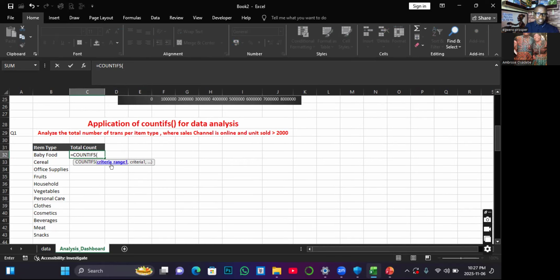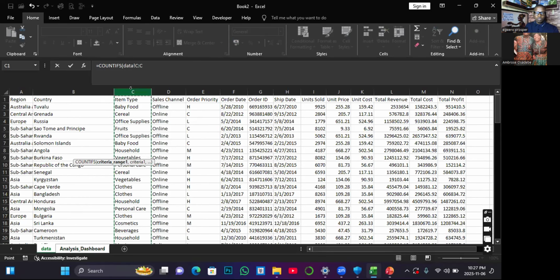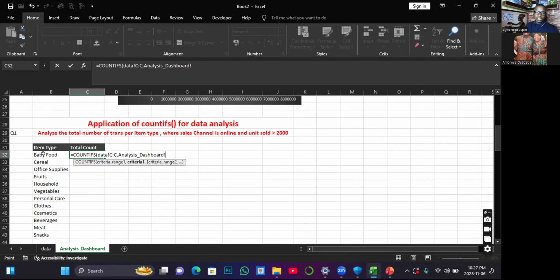So criteria range 1 is the range of cells where the criteria 1 value will be called from. In our question here, the first criteria mentioned is per item type, which means we have to go back to our data and capture everything as regards where our criteria 1 is. So I go back to my dashboard to pick criteria 1, because we have already listed them.